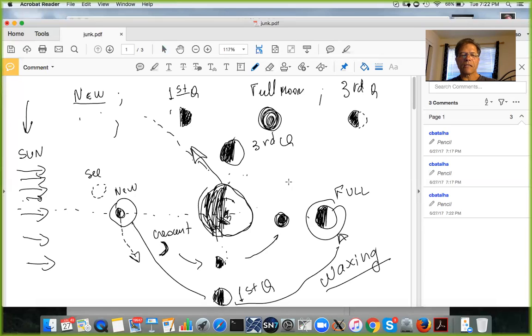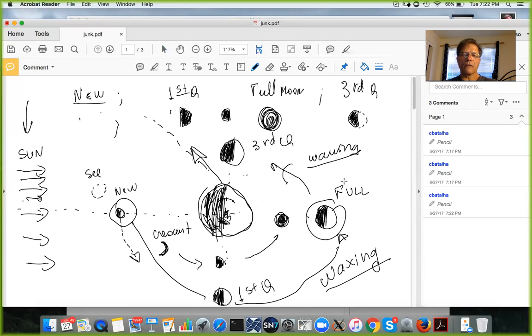But as you see in the sky, when you go to the waning phase, now the bright, I forgot the third quarter phase, as you see in the sky, is bright on the left. And the waning, so those are the waning phases.